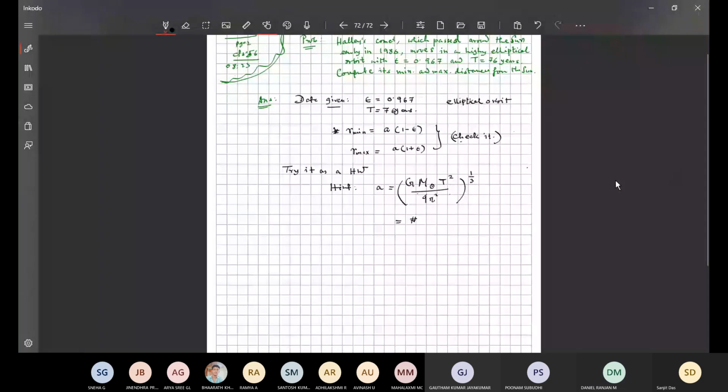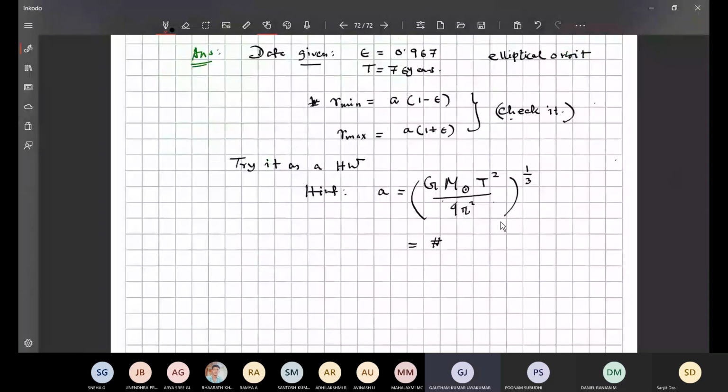Now, all this knowledge. Given all the units, T should be in seconds, right? Yes, seconds. The year you have to convert into days, taking 365, not 366, and then 1 day is 24 hours, 1 hour is 60 minutes, 60 minutes is equal to 60 seconds. All these things you have to count. So that is the numerical part. You have to compute that. Is it clear? Yes, sir.